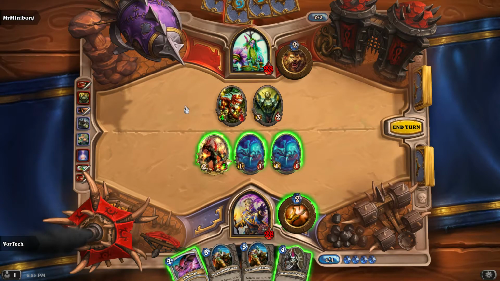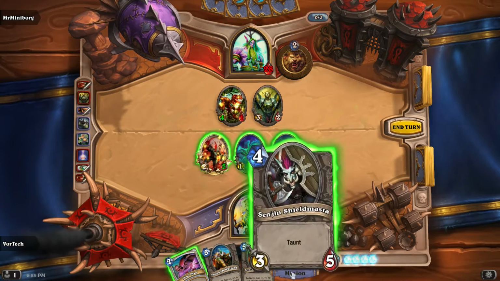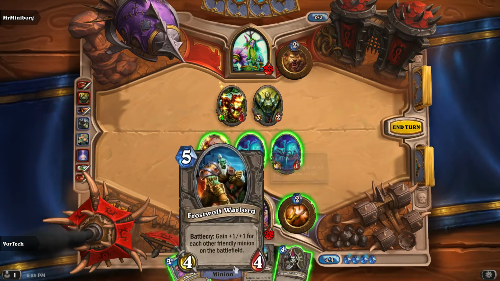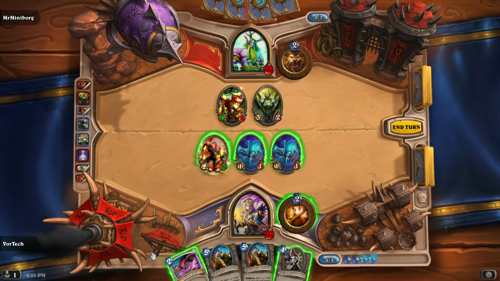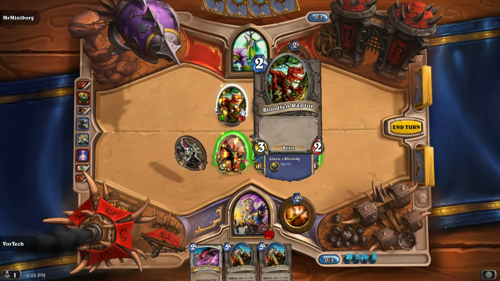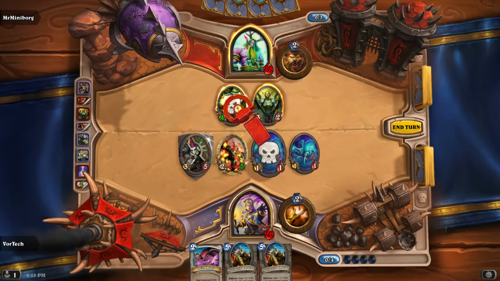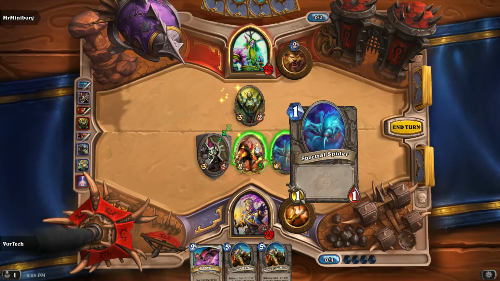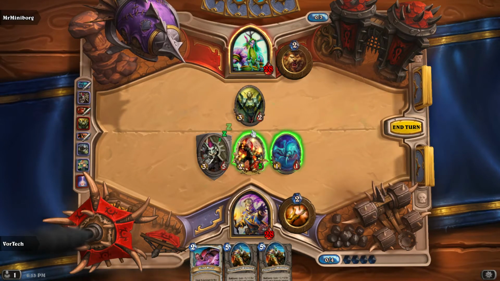Okay, so that's good. I can definitely take out one of his. But let's see, 4. I can't quite get those guys out yet, which is unfortunate. But I can bring my taunt out, which is good. Yes. Let's take him out. And then go ahead and keep attacking. Who do you want me to kill?